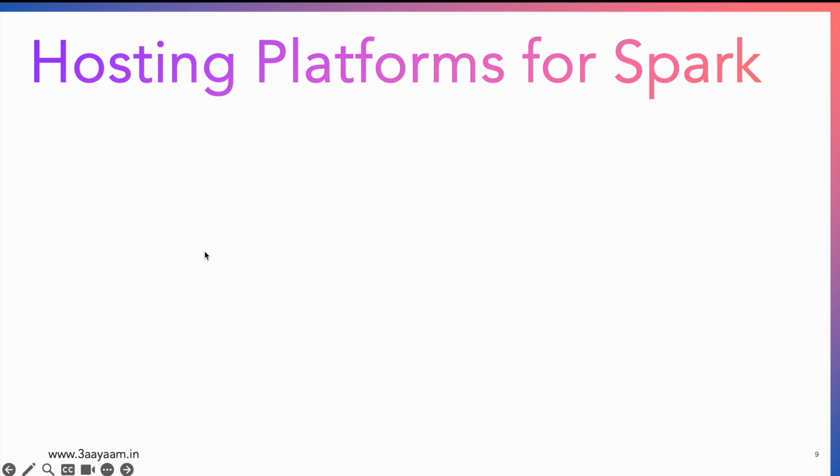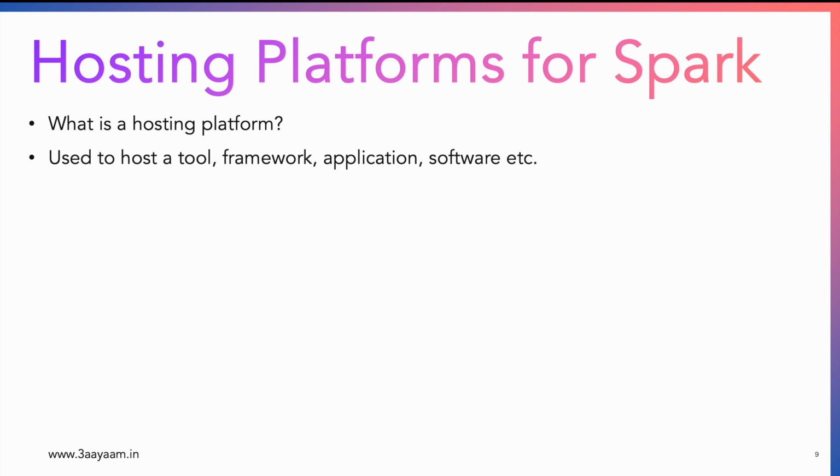And there are multiple hosting platforms for Spark. And the question is, what is a hosting platform? The general definition of a hosting platform is that it is used to host a tool or framework or application or software. So Spark is a software, or Spark is an application, you might want to call it anything. You have to host the software, or install the software, and then write the code and then execute it.